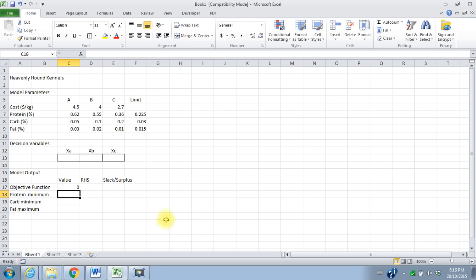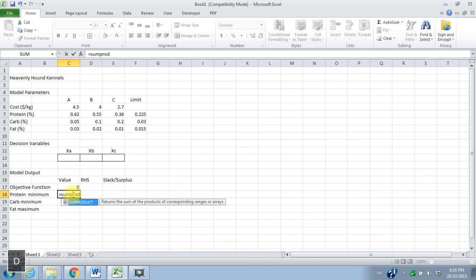So the left-hand side of my constraint for protein is going to be a linear function of the coefficients for my protein constraint and my decision variables. So again, that's just the sum product of my protein coefficients, comma, and my decision variables.